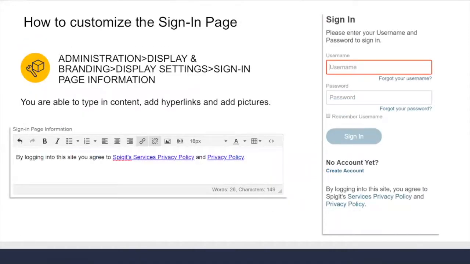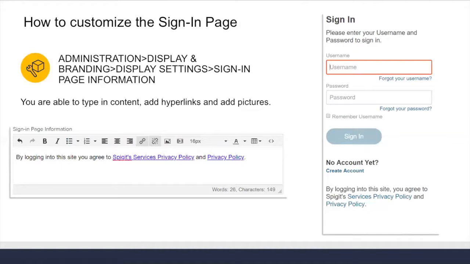Now, let me talk a little bit about how you can customize the sign-in page. When you configure the application for external crowd access, you might want to consider configuring the sign-in page to include some key messaging that you want to make visible to your crowd before they sign in or before they register to access the site. For example, you can add a brief welcome message, add support contact details for users experiencing problems to register or sign in. Maybe you want to add a link to terms and conditions, or simply add a logo or a graphic to this page.